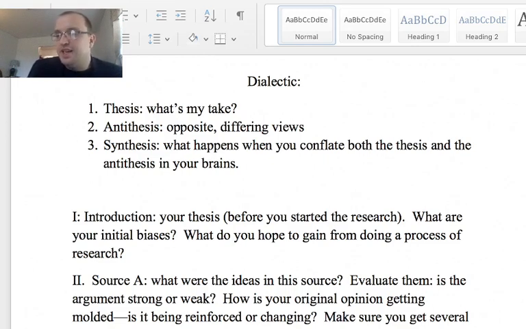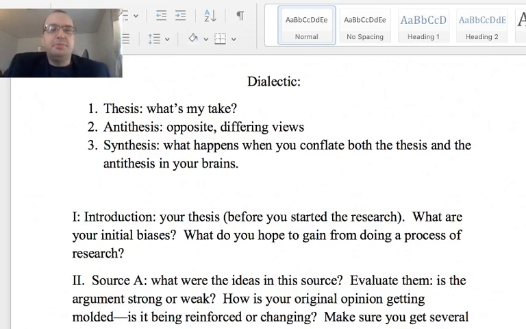Maybe you started out saying there should be complete freedom of using assault weapons. Then after reading something like limit ammo and more mental background checks, you might say that would be a nice compromise. Maybe you end up somewhere in the middle after reading all of your stuff. This is what happens at the end of a dialectic.